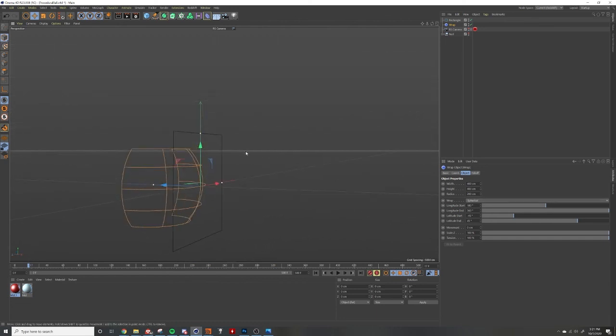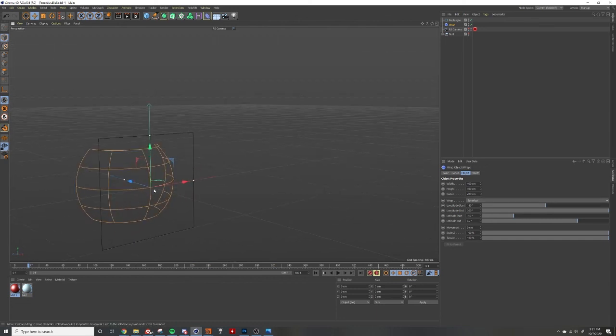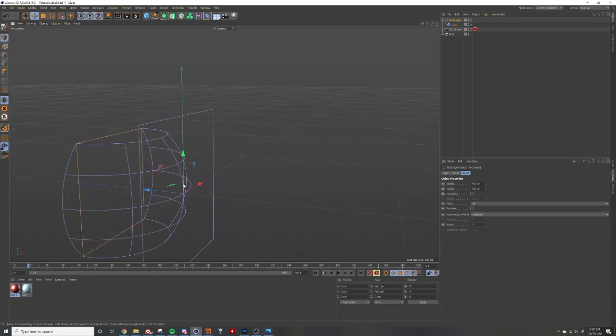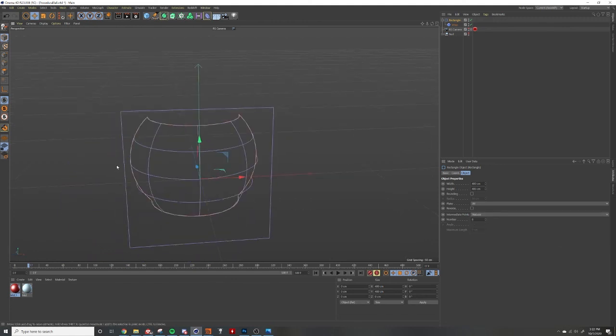So it'll take this plane and wrap it around there. So let's put this wrap deformer on the rectangle. Let's change this. Oh no, it's already there. So it needs there. Yeah, okay.